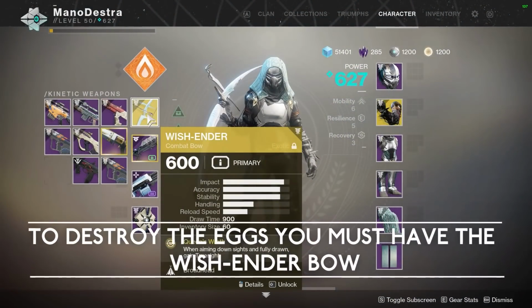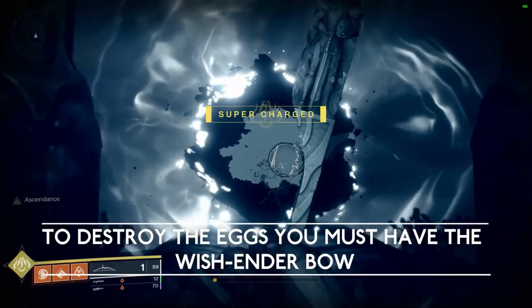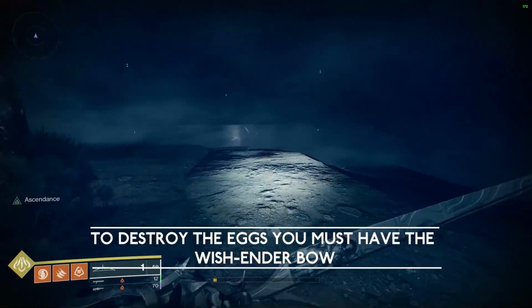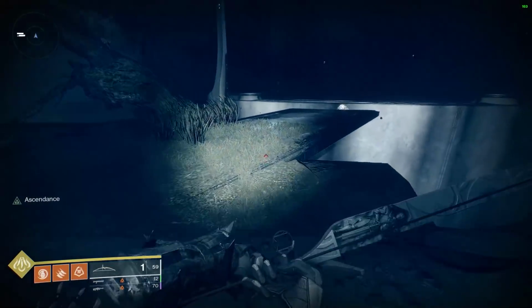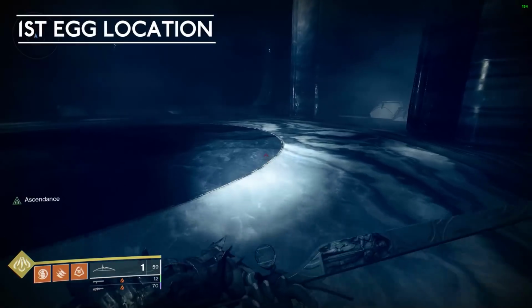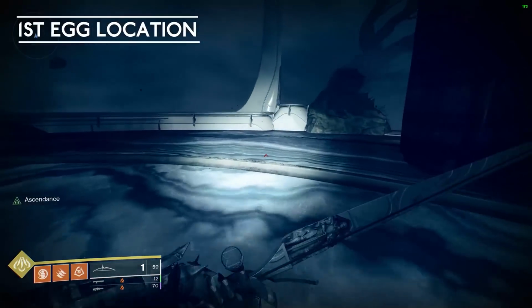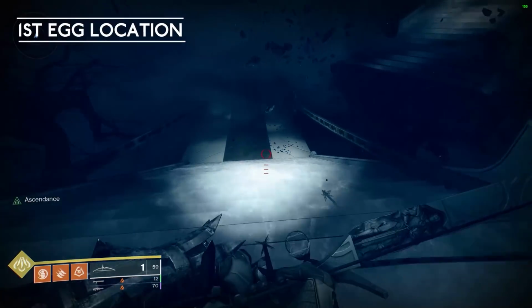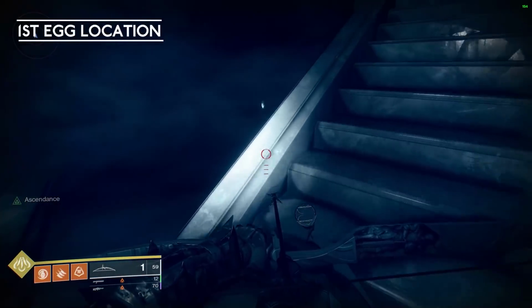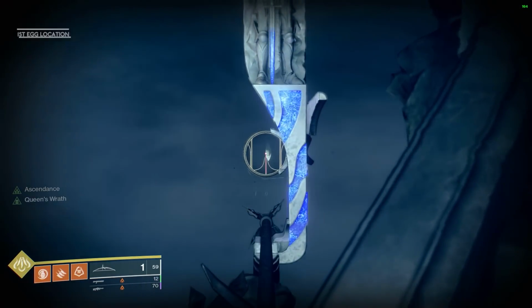However, to destroy the eggs, you must have the Wish-Ender bow, which can be earned from completing the Shattered Throne mini quests. And so first of all, we're going to go ahead and show you the first egg location from the portal. Take a hard left. And what you're going to do is come over here. You're going to see some steps that are kind of up into the right, and they're kind of broken out. Go and look over the edge there, and you will find the first egg. Knock that out and you'll be in good shape.